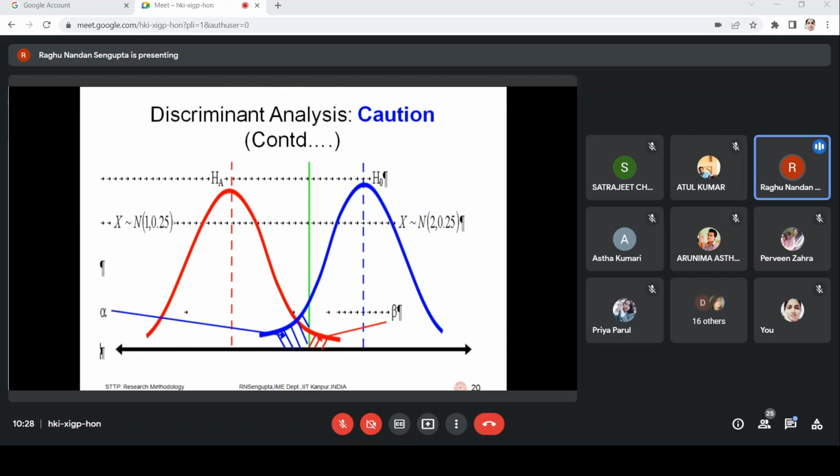So what would you do? In a mathematical sense, how you solve that is a different question. But intuitively, what you will do is try to find the minimum value of the sum of alpha plus beta, such that you place that green vertical line in a position where the overall area of the blue hashed and the red hashed, when added together, would be minimum, because minimizing both of them separately is not possible.